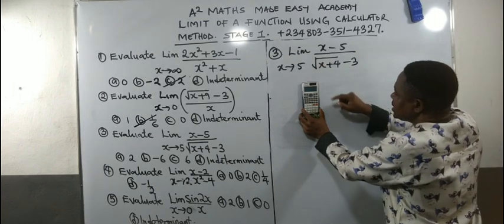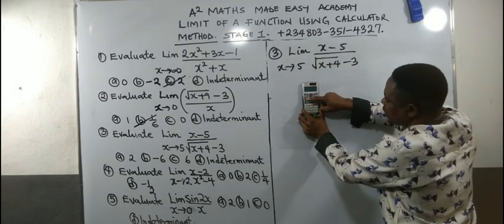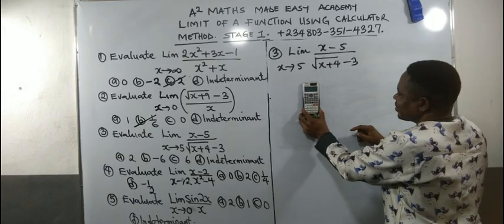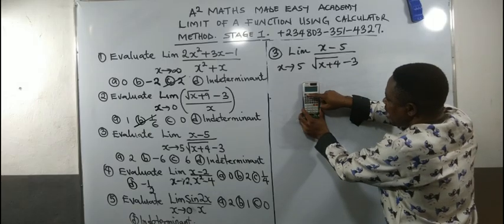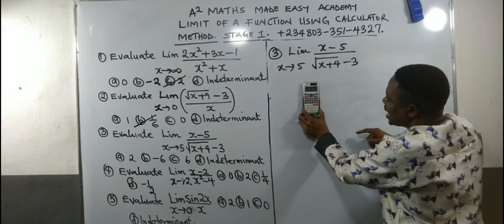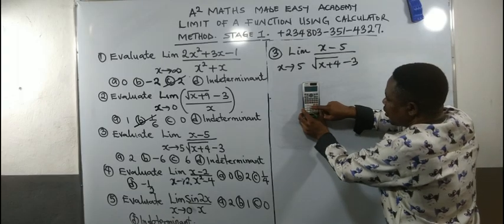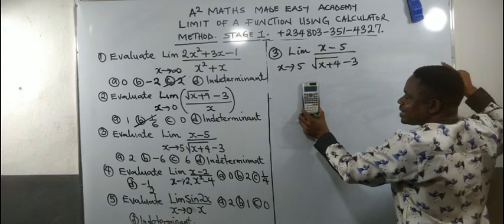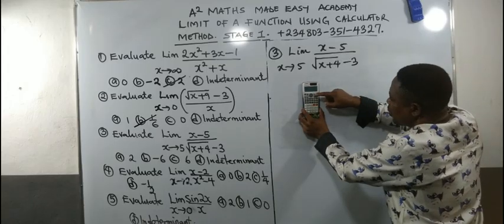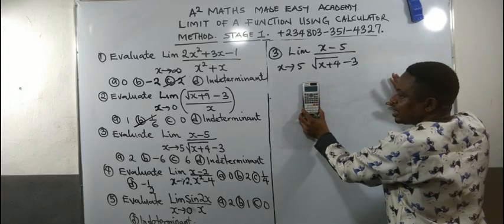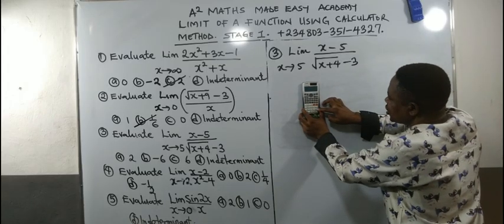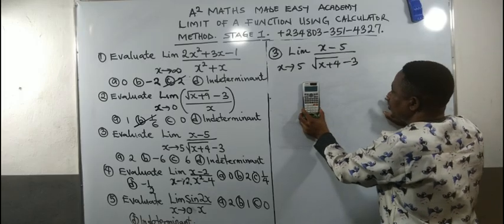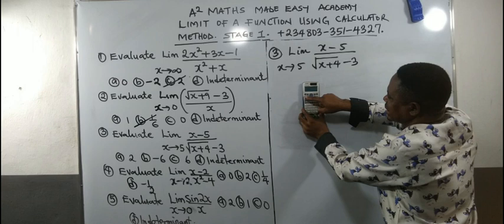The first thing we are seeing there is square root. Punch square root. Are you with me? Then cue in the value. The first one is x. How do we generate x? Alpha close bracket. X has appeared. Then plus 4. I am done, right? Then what I'm going to do is to navigate out from the square root. You punch the forward button. I am out now. Then next is to punch minus 3. Are you there? So we have done exactly what is on the board. What is the next thing? Punch CAC.